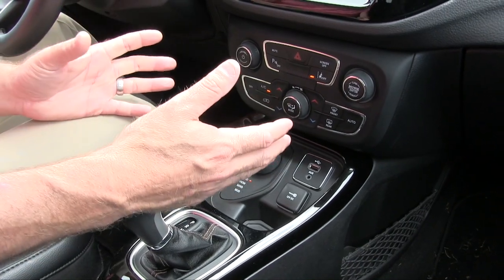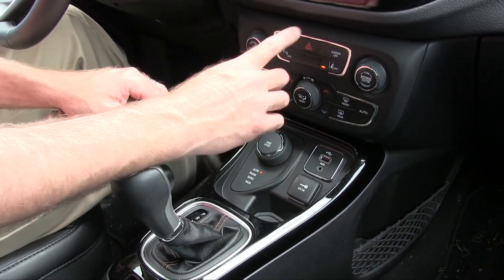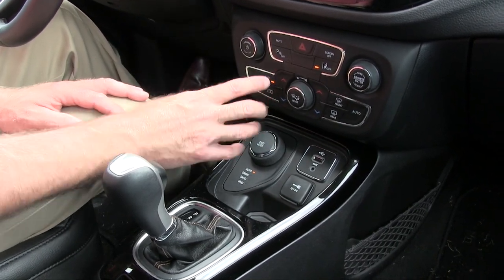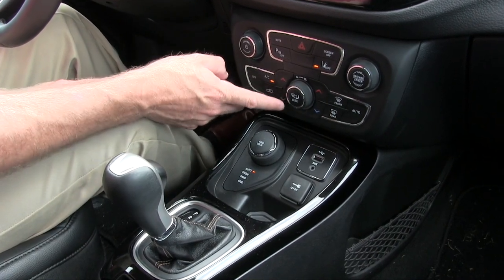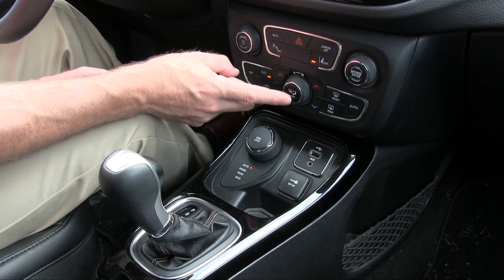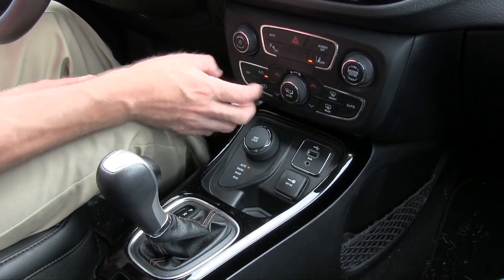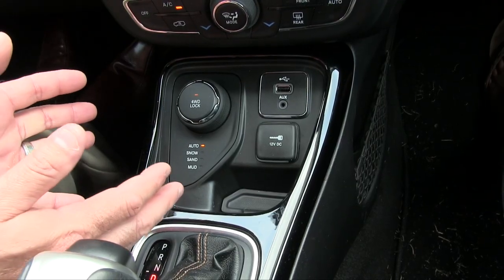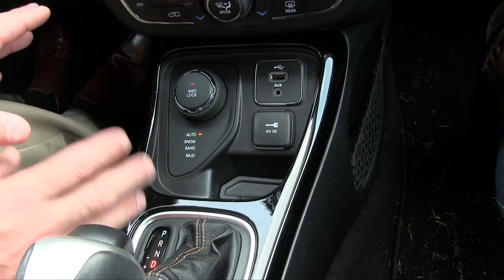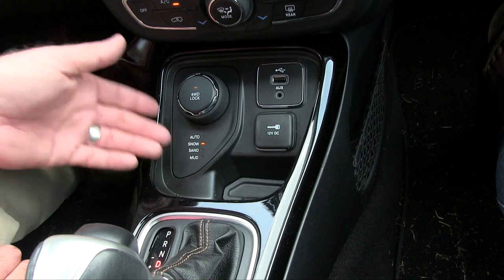As you sweep down, there are minimal buttons: symmetric volume and tune select for the stereo, plus parking assist and lane departure system controls. For climate, you can refer to the screen above or use the physical controls down here. It does have dual temperature control. There's a large fan speed dial — which I'm a big fan of — making transitioning fan speed so much quicker. The mode select button is positioned on the knob as well, rather than cluttering the dash. Looking at the area in front of the gear shifter, this is the four-wheel drive system: a simple four-wheel drive lock on/off and a dial-specific knob that lets even a novice easily select the driving mode.